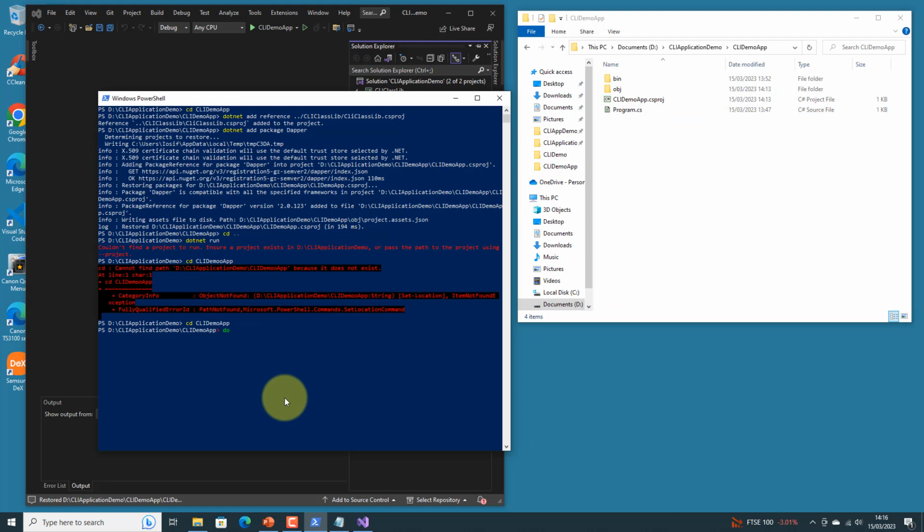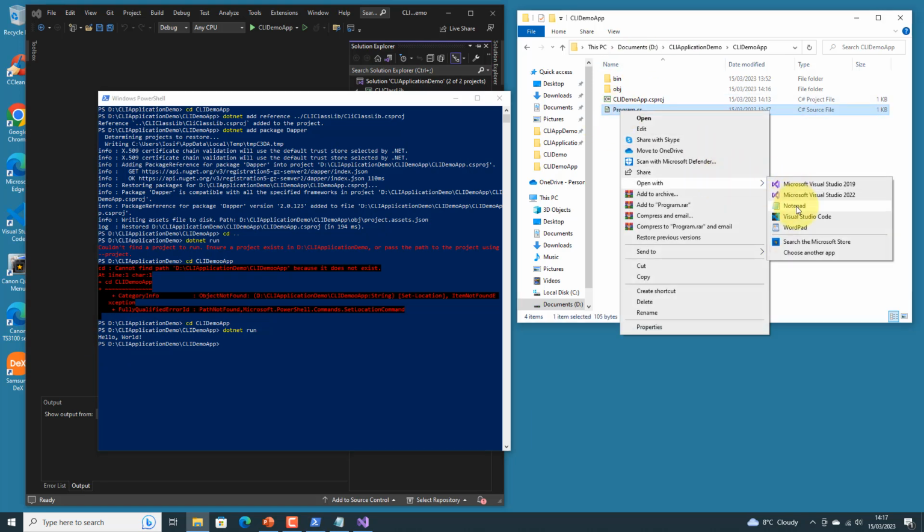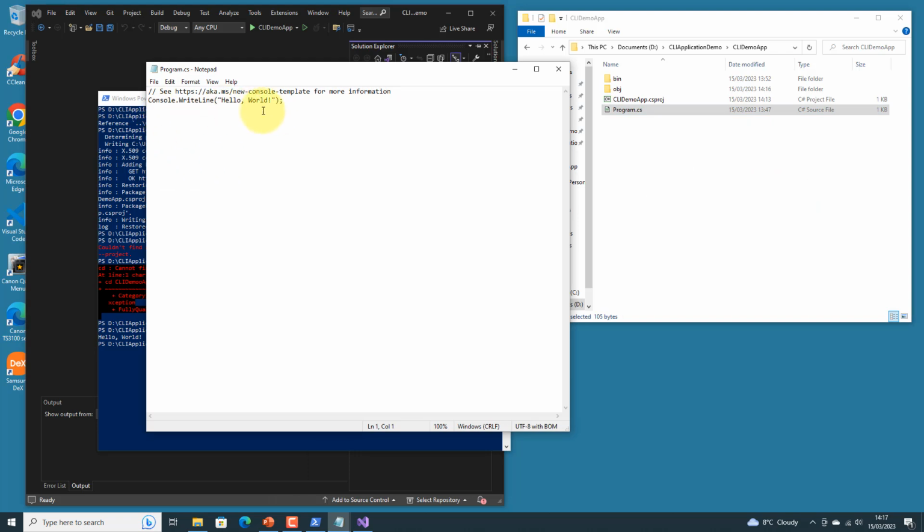Now you just type dotnet run. And here you go. Here is the output, hello world, which actually is the content of this file. Hello world.